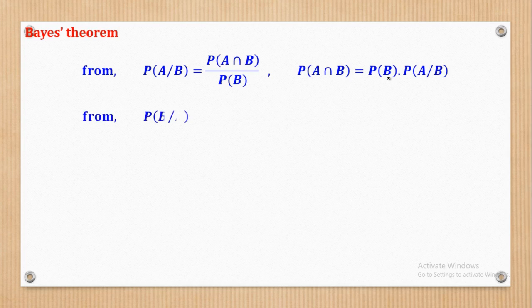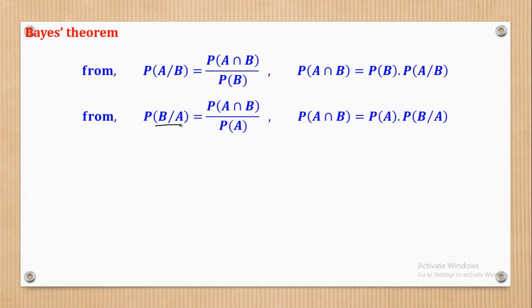So for the next line we are given probability of B given A. So in this case the numerator will still be the intersection of these two events, which is that, like I said, whether you say B intersection A or A intersection B, they mean the same. That's the numerator. Then the denominator is what has already occurred. So in this case A is what has already occurred, so that's why you put it at the denominator. Now when we cross multiply, you realize that A intersection B is equal to probability of A multiplied by probability of B given A. So like I said in the first line, what is here is what has already occurred.